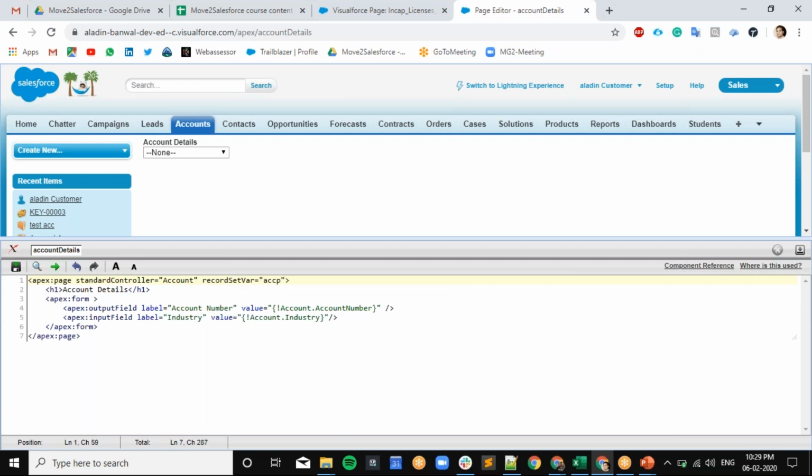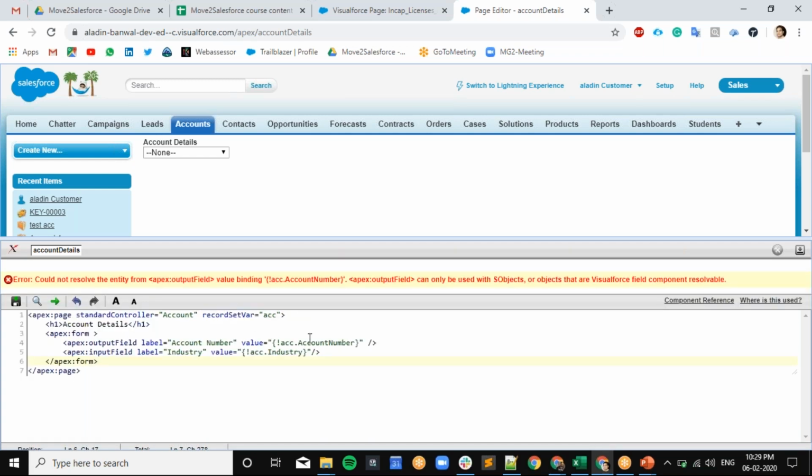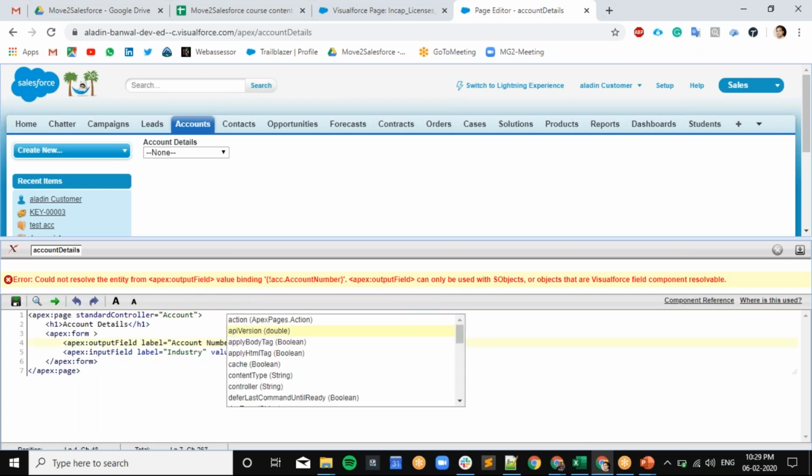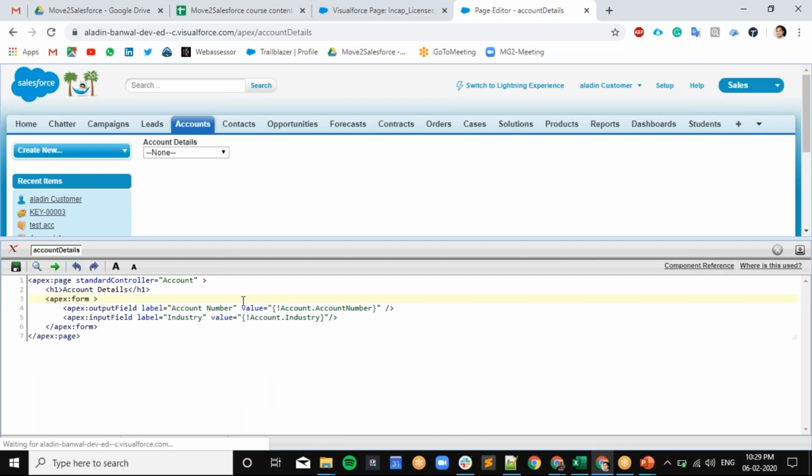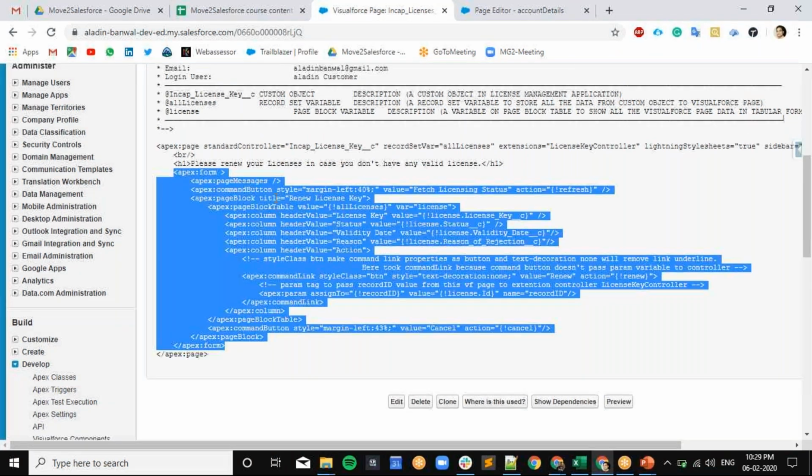I'll use this, and that we can't use. So let me go and check in the account.